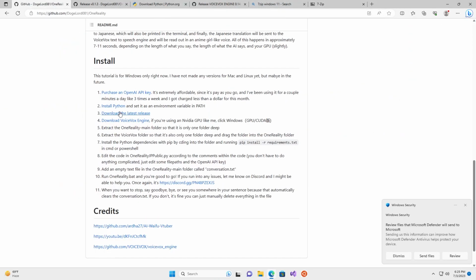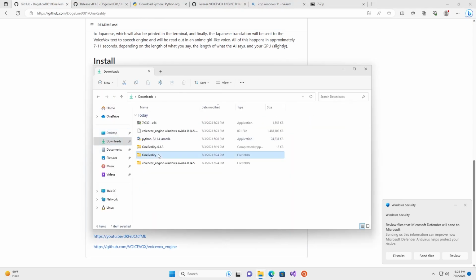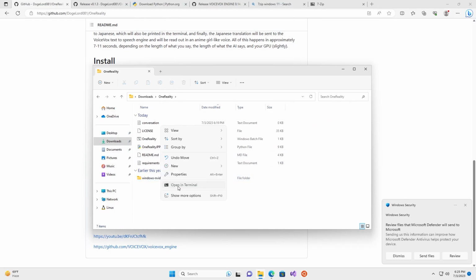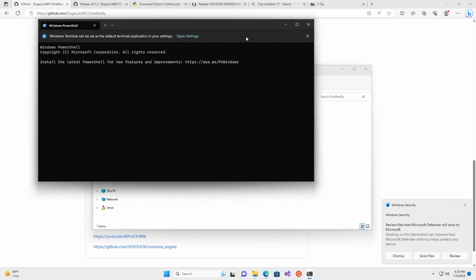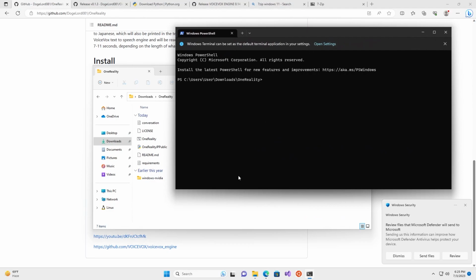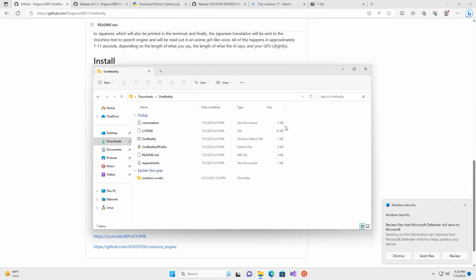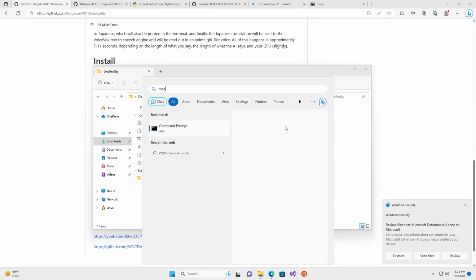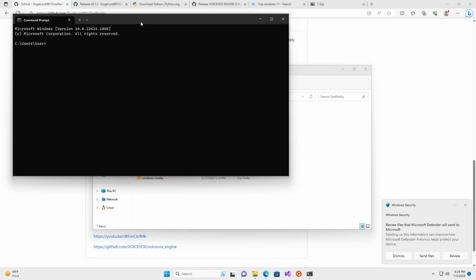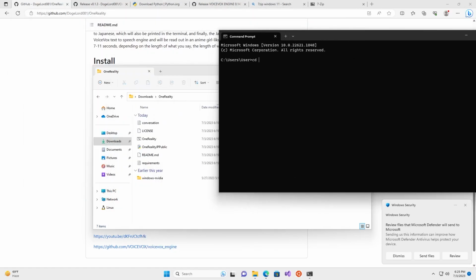Okay, now the next steps. Alright, let's read this. Okay. So next step you want to do is copy this command with Control C. Go into the One Reality folder. And then right click, open in terminal. Or Windows 10 doesn't have that, but you can fix that by just typing cmd here, and then typing cd, copy this.